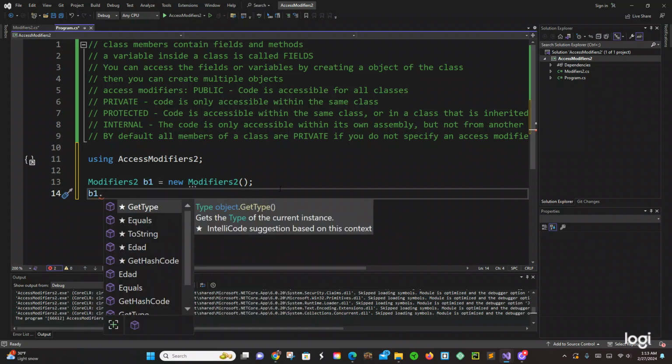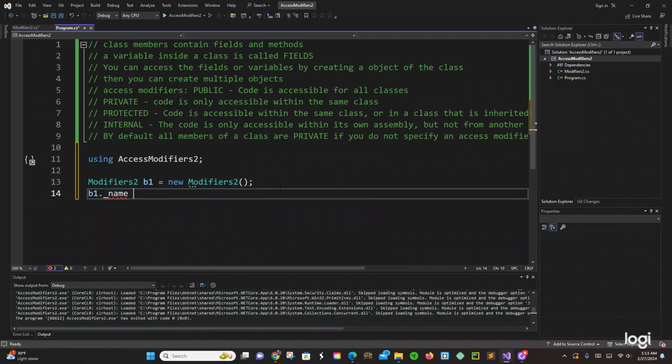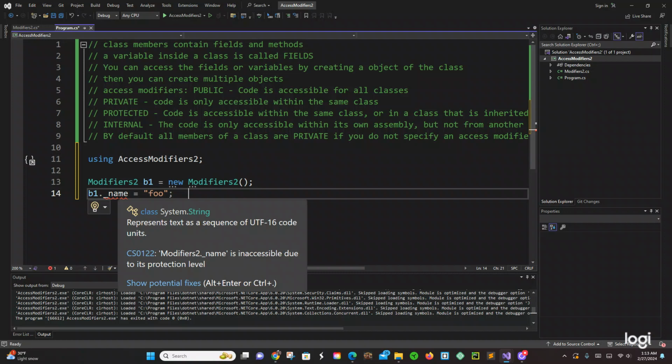Now if I want to access that variable, which is private, it will not let me. So let's just say name equals, foo, whatever. But look what it is telling us.